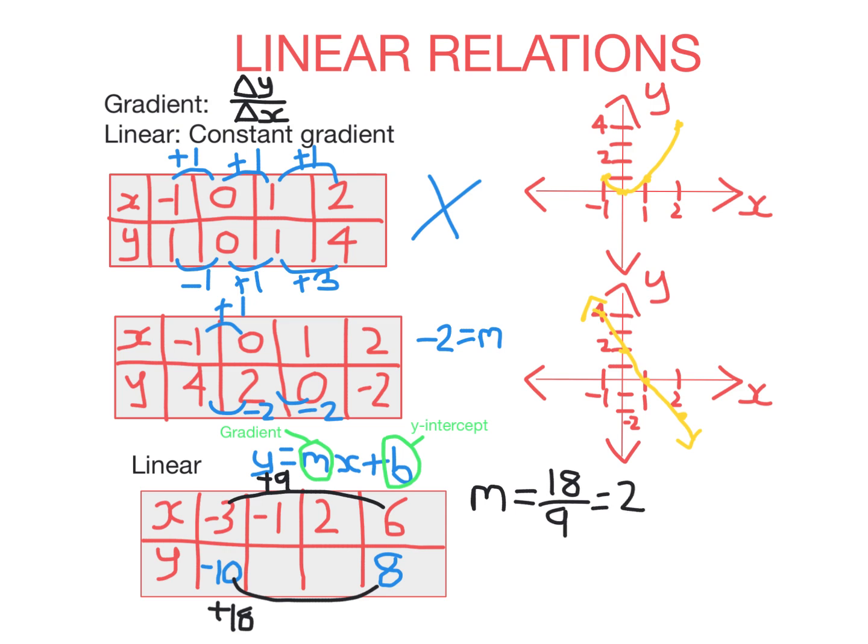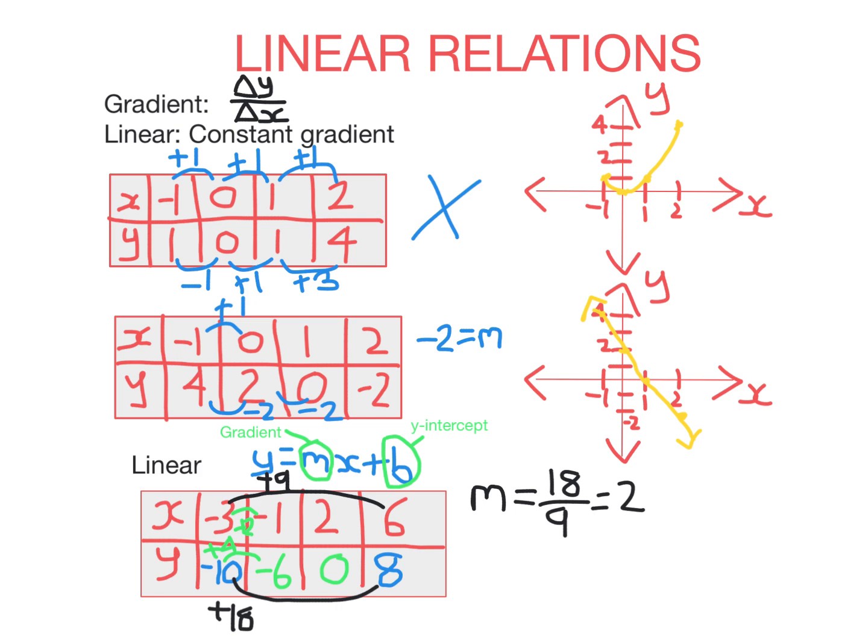This means that each time x is going up by 1, y will go up by 2. So if x were to go up by 2, y would go up by twice that. y would go up by 4. So this missing value here is -6. Now to go from here to here, x increases by 3, so y will increase by 3 times the gradient. 3 times 2, it will be 0. So they are the missing values.